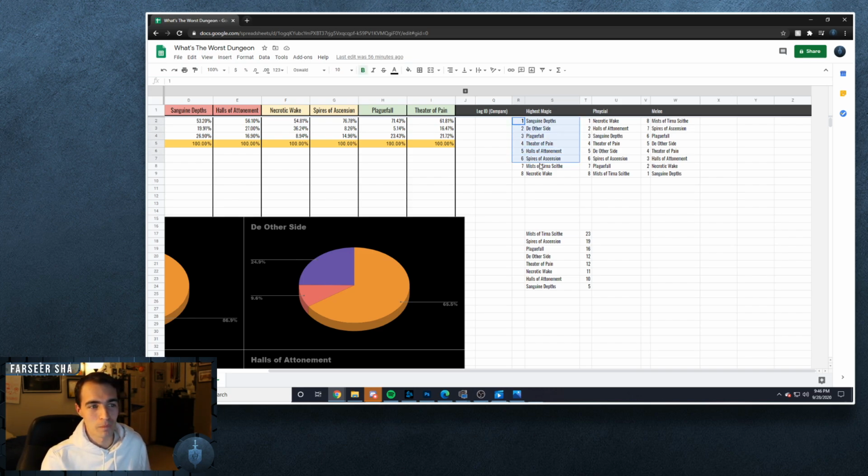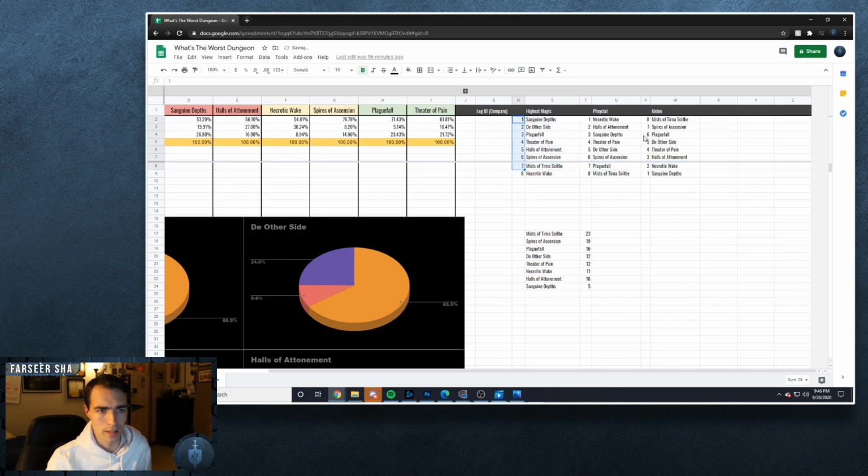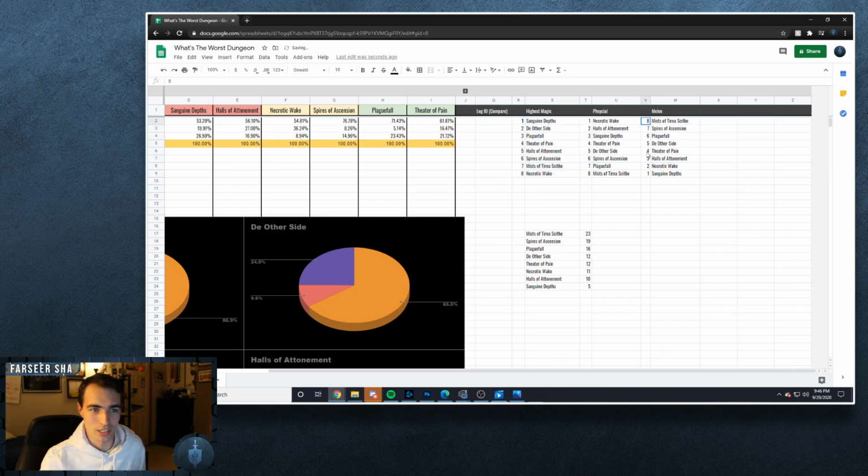So looking at this from a subjective perspective in a pugging environment, not as much of a coordinated group, Sanguine Depths is going to be a lot worse for pugs because of the amount of magical damage going out, which just means higher healing throughput, whether that's from the tank, healer, and your group in general. So that's why you'll see it flop like this. That's why I have 1 through 8, 1 through 8, and then oops, and then you'll see 8 through 1.